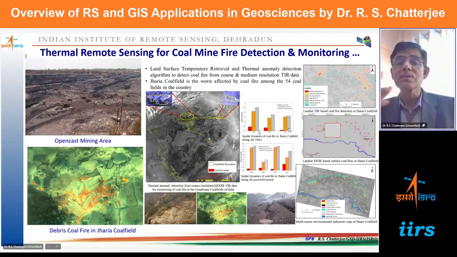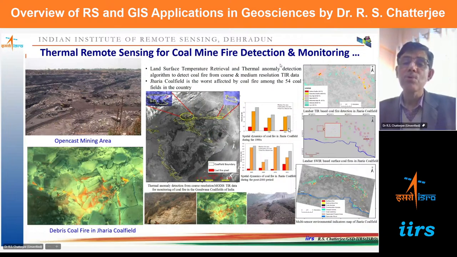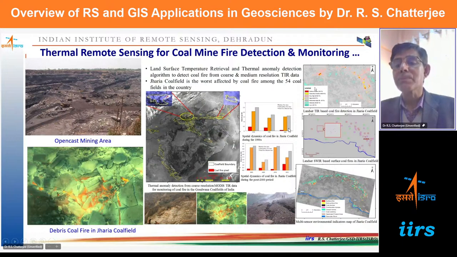So these are known as the coal fire detection algorithms. There are different bases of the algorithms. First is precise land surface temperature, followed by the coal fire detection algorithm. Then we identify the thermally anomalous coal fire pixels. For example, here you see, based on the pixel integrated temperature modeling, we have identified these thermally anomalous pixels as surface coal fire and subsurface coal fire. Red is surface coal fire and orange is subsurface coal fire, shown here.